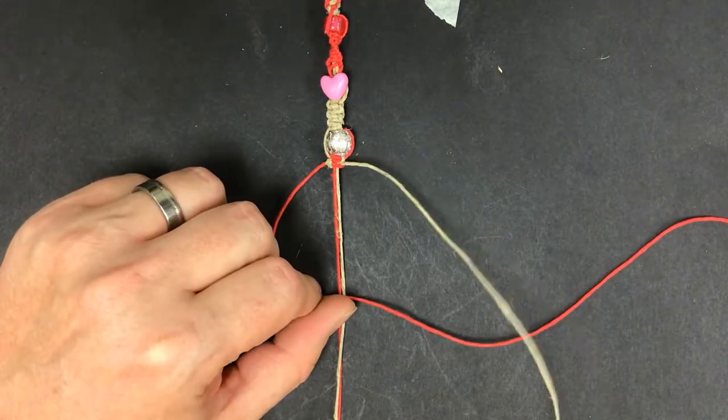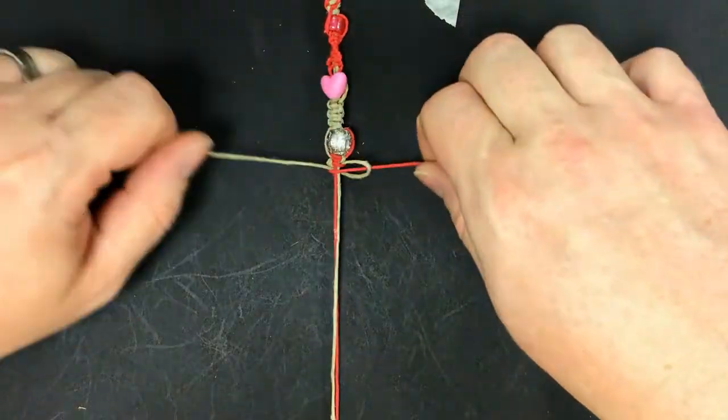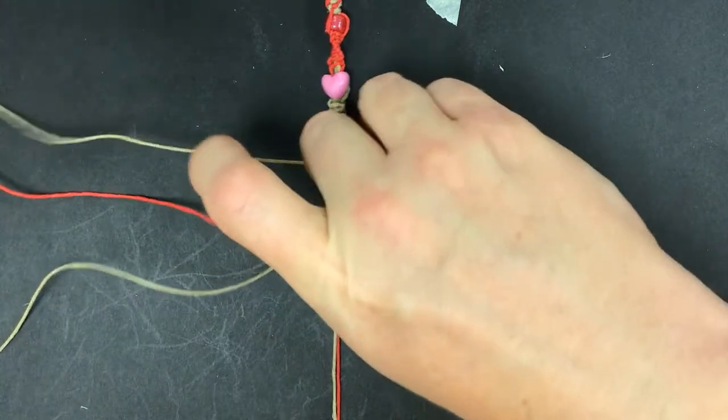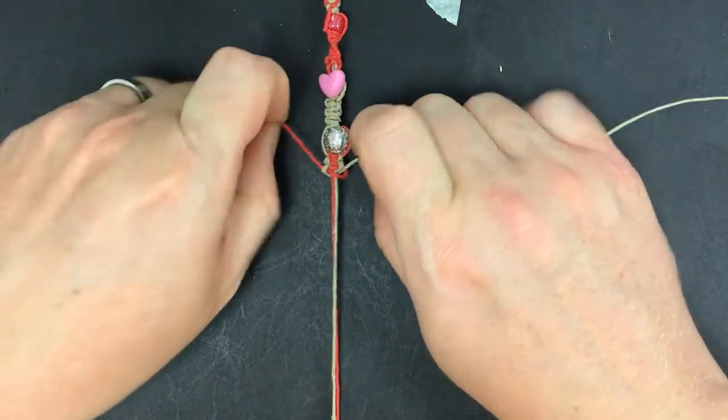Okay, backwards 4, there's over that strand, under, through. Going through my flat braid, and again half an inch, not half square, half an inch.